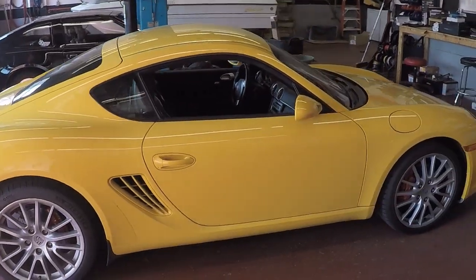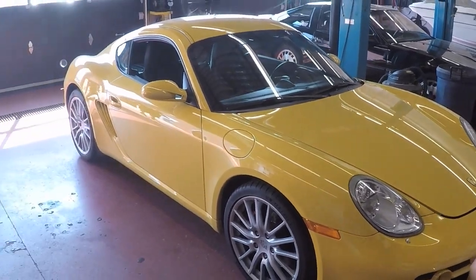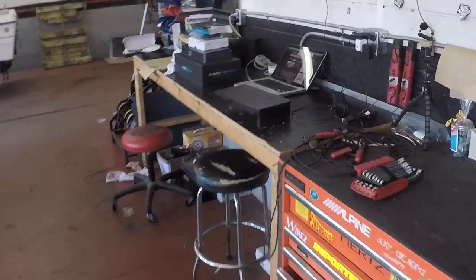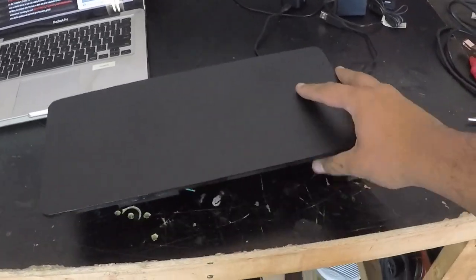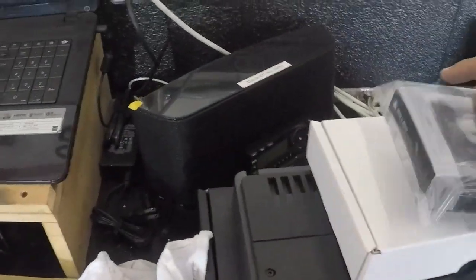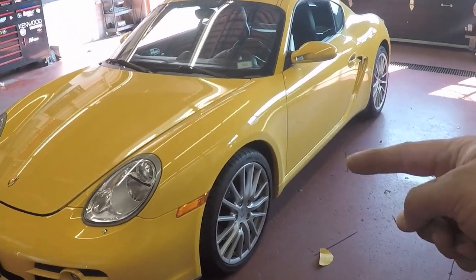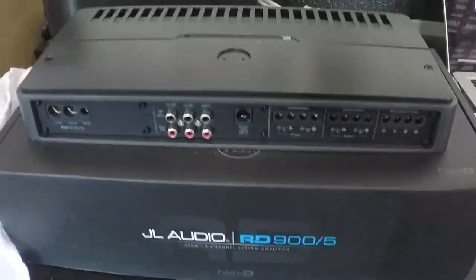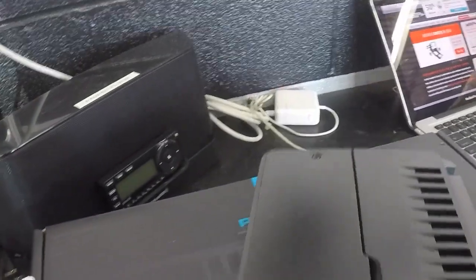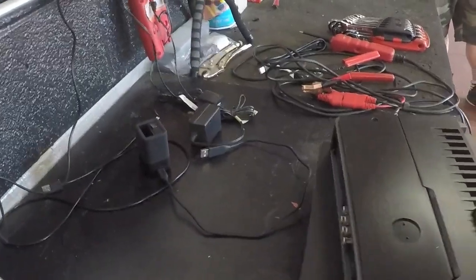I'll show you what we're doing to this thing — it's getting a full-on audio system. We're replacing all the speakers, the woofers in the doors. I built a little amp rack out of MDF just yesterday. We're doing C5 tweeters up in the dash, C5 door speakers, C5 rear speakers, Pioneer eight-inch woofers in the doors, a bass control knob, and the already 905 amplifier.